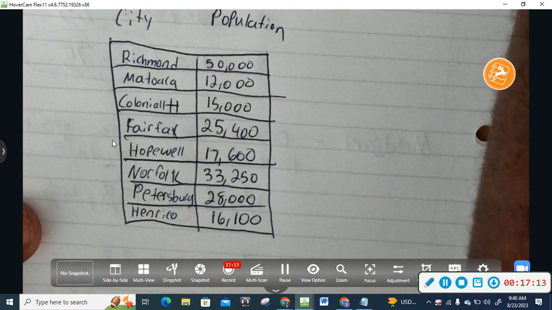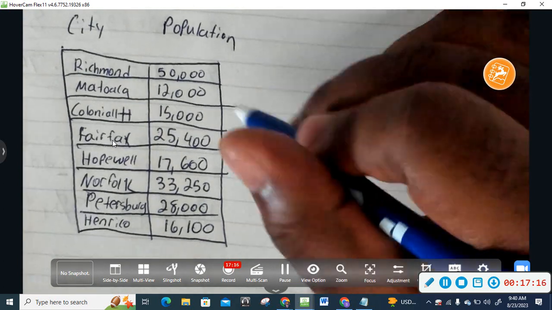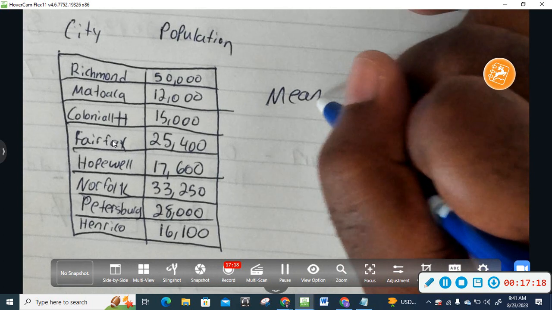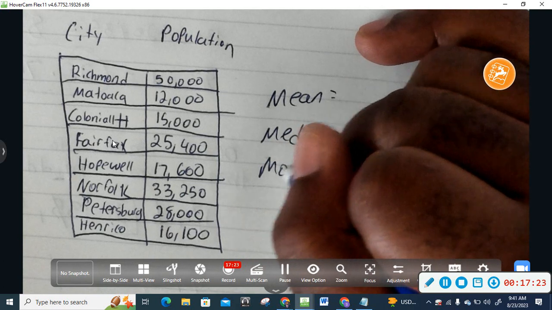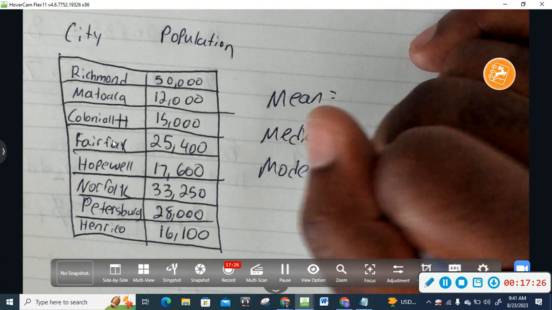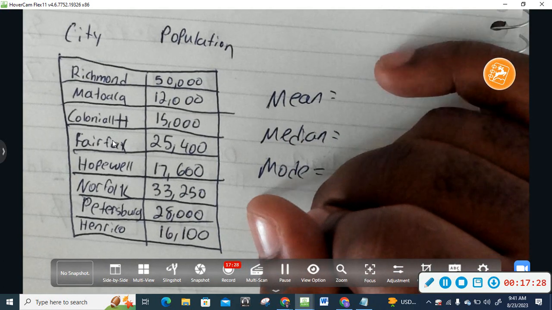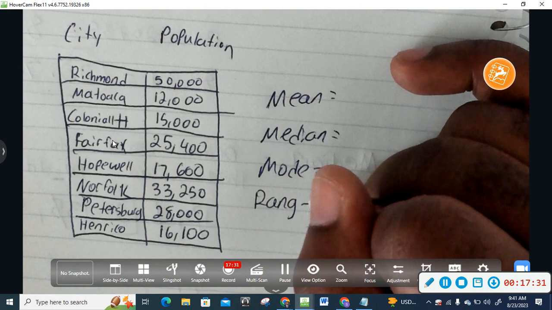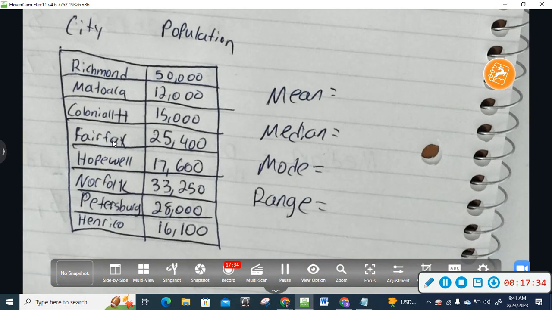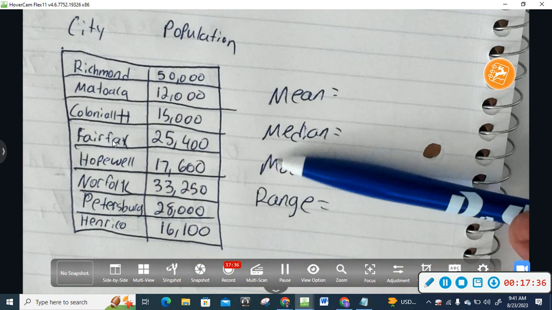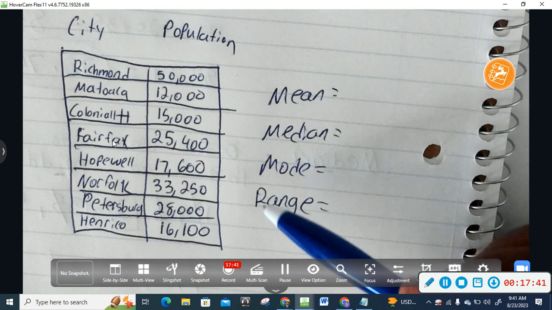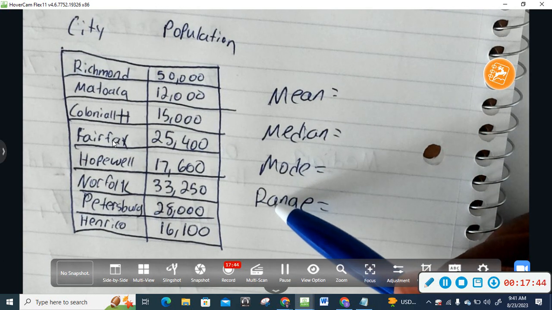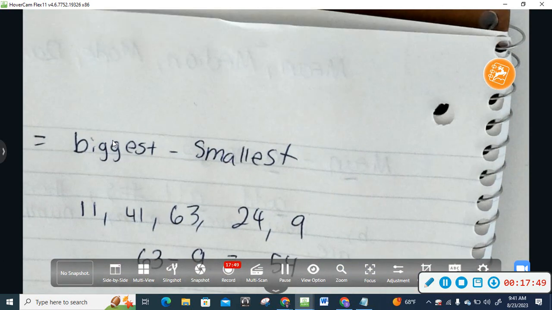Alright, so I want to find the mean, median, and mode for these. Mean, median, mode. Alright, we don't have a mode. I'm going to tell you now because I didn't repeat any numbers, so we don't have a mode. So we're really only finding 3 here. What's the easiest thing of all of these to find right now, not including the mode? Well, which one requires only one thing to calculate? I would say this one, right? I can look at this and be like, okay, I can find the range right now because what's the definition? Biggest minus smallest. Alright, so you got your calculator, Mike?